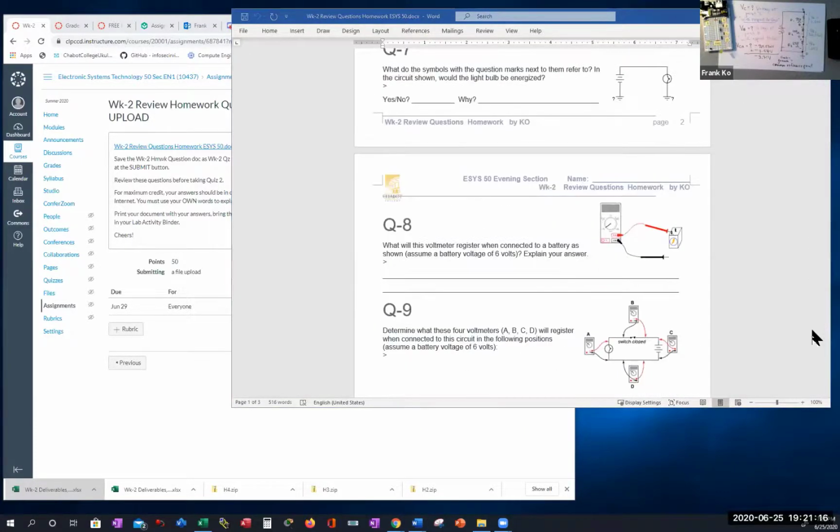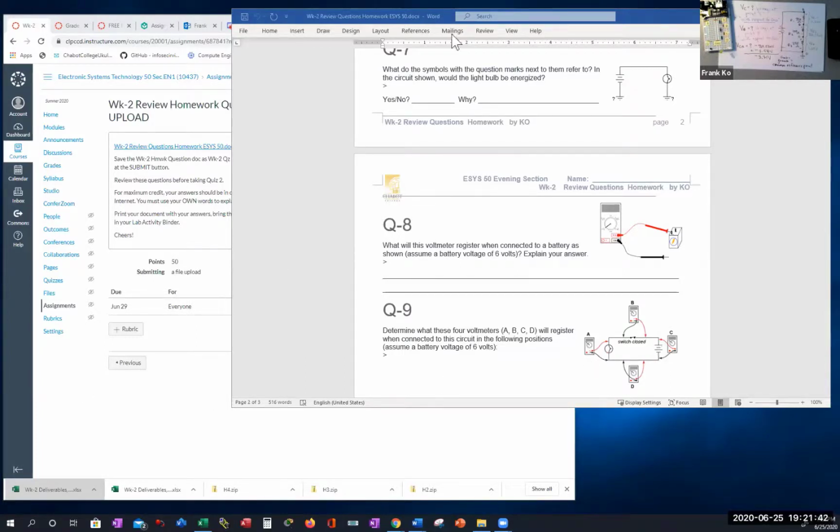Something that was very interesting is this one, number 9. Number 9 shows what happens if the switch is open, what happens if the switch is closed, what happens if you're measuring voltage on a bare wire. So it's showing you 4 different multimeters, and it's asking you, you need to think about what this is going to measure. All right, so we have a closed switch voltage measurement, we have a wire measurement, we have a source measurement, and we have a load measurement.